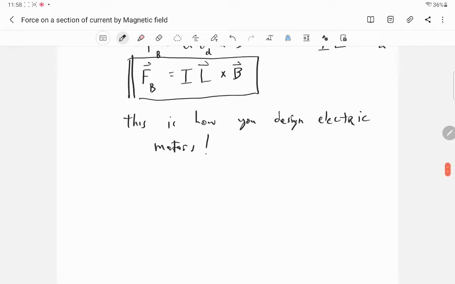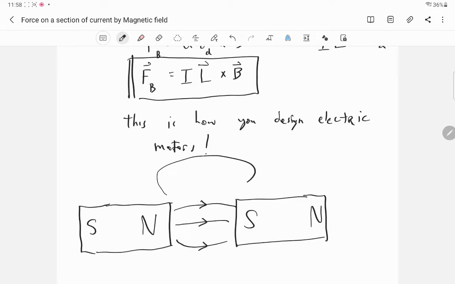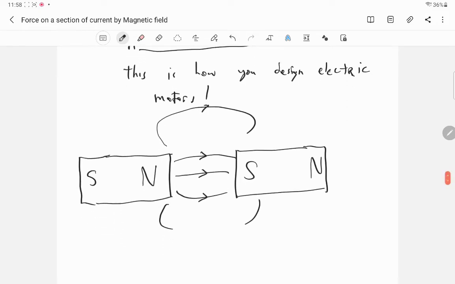Imagine having a magnet. So let's say that I've got a magnet. Here's the North Pole and the South Pole. And here's another magnet, and I'll just organize it to be South Pole, North Pole like this. And what this means is that I have a magnetic field, which is going to look like this between the poles, right? And actually you can draw the other field lines, but I only care about in the poles.